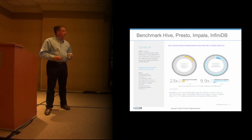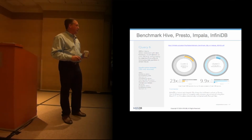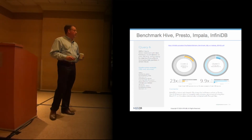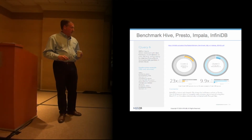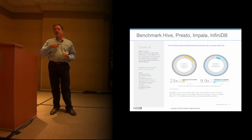This is a quick extract of the benchmark that came out, so this is the URL to get to it. What we did is ran a pretty straightforward analytic query, just grouping by year and month and doing a count distinct of visits. So it's a very traditional kind of metric for ad serving or counting traffic on a website. The numbers are a little hard to read here, but InfiniDB was 6.9 seconds. This was Impala, that was 69 seconds. And Presto was 147 seconds. And this is syntax that's supported by Hive, but we didn't test it here because it was running literally longer than an hour, so we didn't run it.